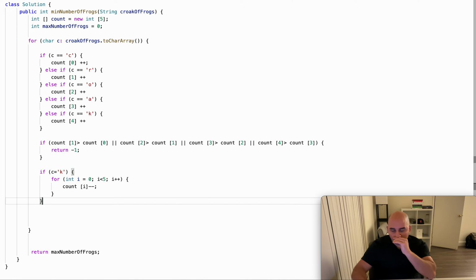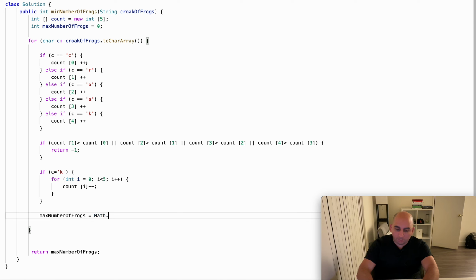But one more thing that we need to do, we need to check the maximum number of frogs. That would be equal to, as I have already explained in the solution part, in the step-by-step walkthrough part, so we need to take the maximum of this number of frogs.